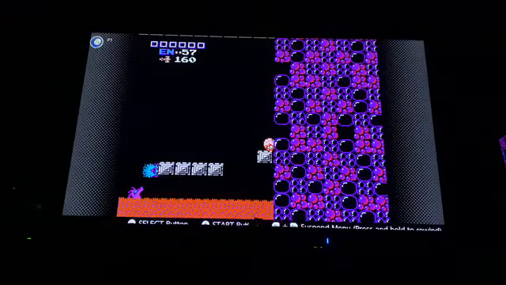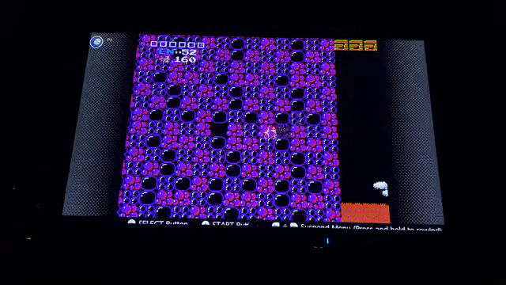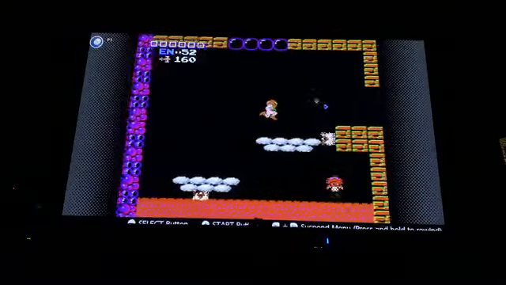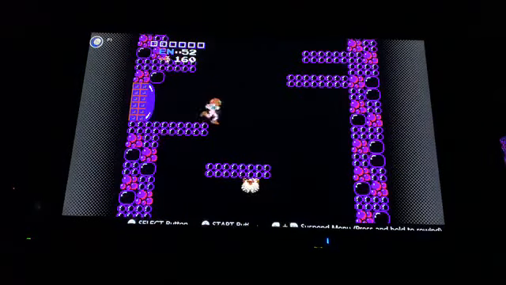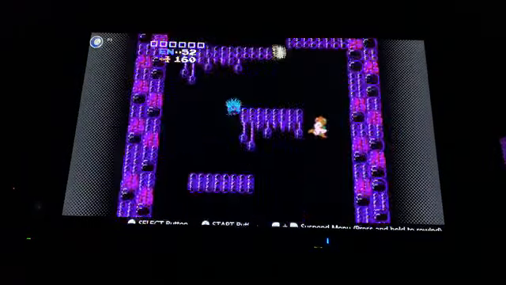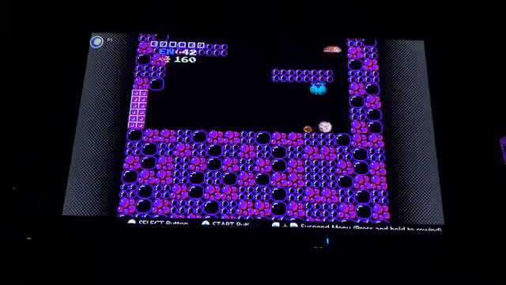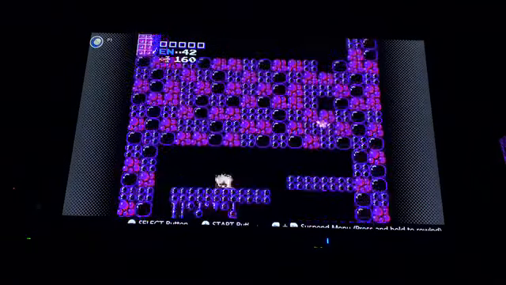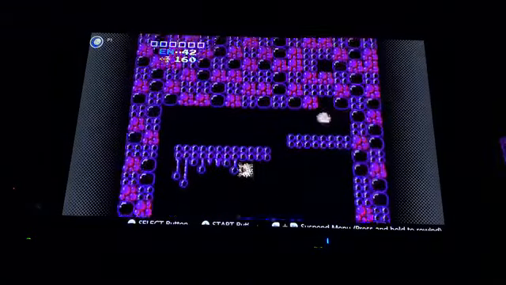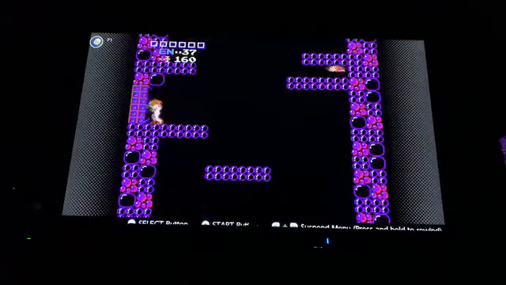So, I did get here from the back way. But, we're not even close to where we want to go. And I have to remember like 20 different paths right now. Alright, so we're heading back down. And our health is not getting any better. Alright, let's see. This is where the high jump boots were here.